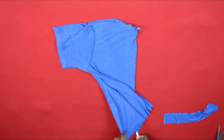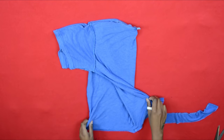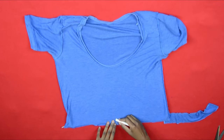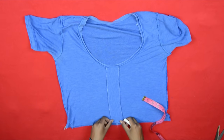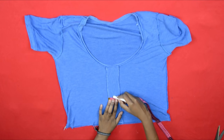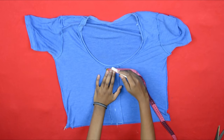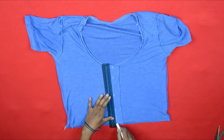I marked the middle of my top so I could place the passage exactly in the middle. You don't want to place it to the side because it's going to look weird, so do whatever you can to make sure it's right at the middle. Having done that, I marked an inch so I could get the middle of the strap and drew a straight line down — just to make sure I get the center of my strap.